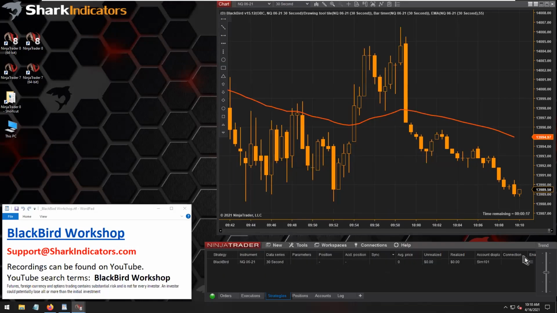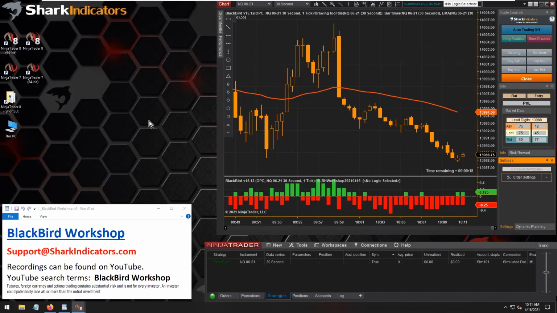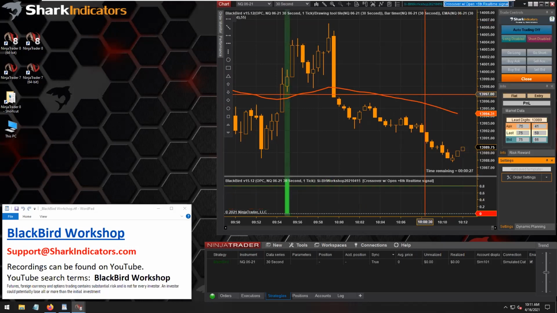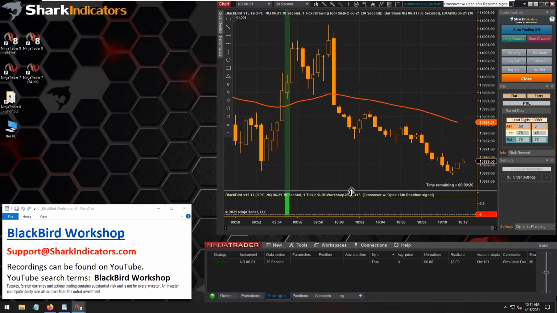All right, so now that I got that switched over, I can enable it. Oh, there we go. Just be mindful, guys, that if you're using slow indicators in your Bloodhound logic, obviously Bloodhound and BlackBird are going to take that much longer to load up. So, from the Bloodhound menu on the top of the chart here, I'm going to select the logic template to match the correct entry signals.